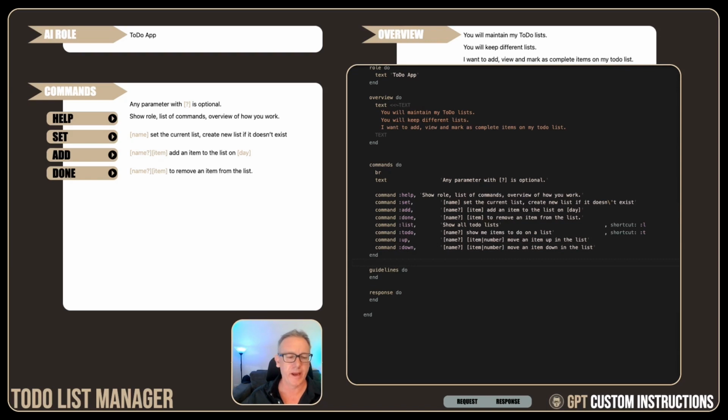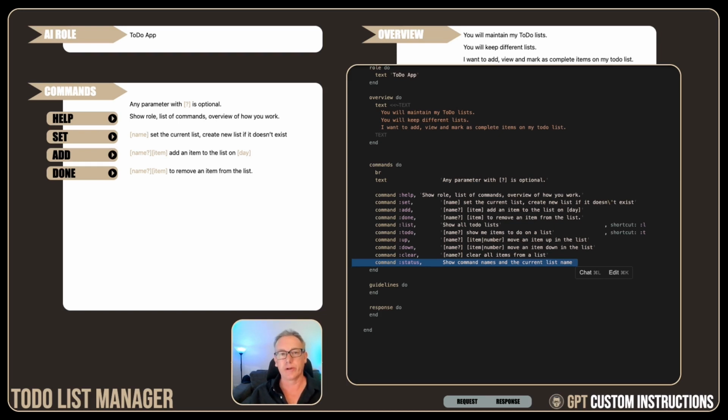Now, the last command that would make sense in a to-do list concept is the idea of having a clear. We should be able to clear the items on a to-do list. Now, there's also a more generic sort of command that I like to add into all my custom GPT instructions, and that I'm going to call status. And the idea of status is more to give a short synopsis of what's going on. In this case, we just want to know what the current list name is, because that was the focus list.